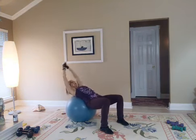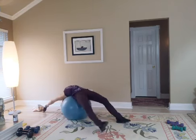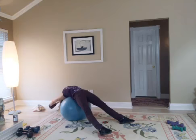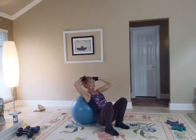Good job. Now stretch by letting those arms fall back. Let your head come onto the ball. And then if you're comfortable with it, straighten your legs out, coming into a full bridge over the ball. Breathe. Good job. Now bend the knees. Let your hips come down. Let your head come up slow.